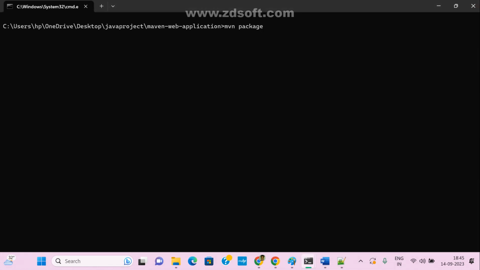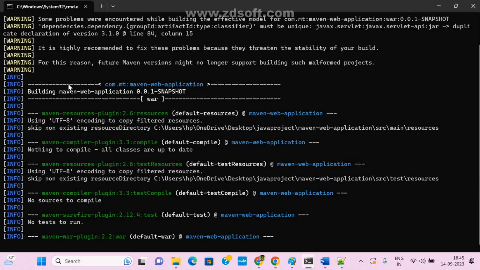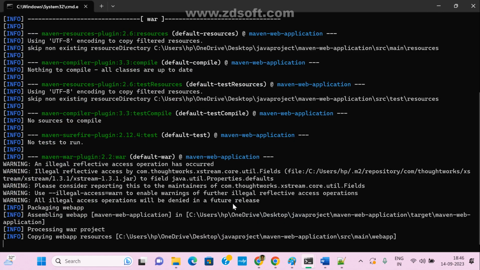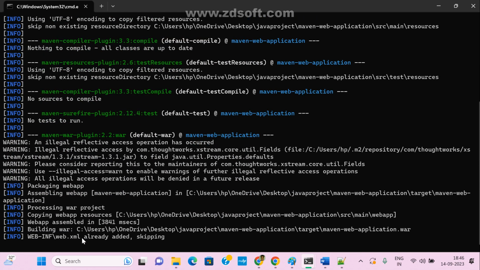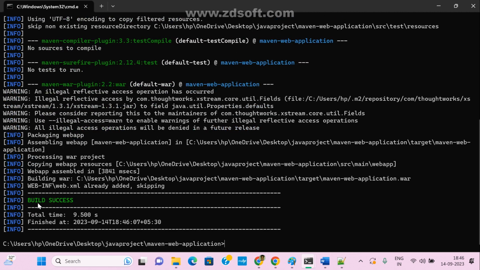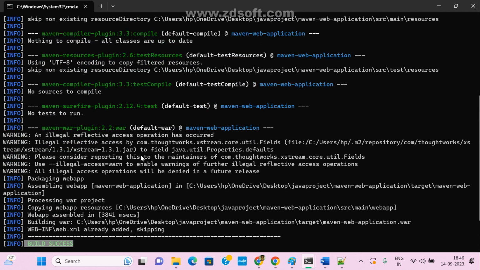See here, package. Now if you see here, we can see some more lines. What is happening here? How is it generated? See here, build is success. And if you see here, there are no test classes, and we have only one class. And see here, assembling webapp in C colon program files, Java project, Maven web application, target.